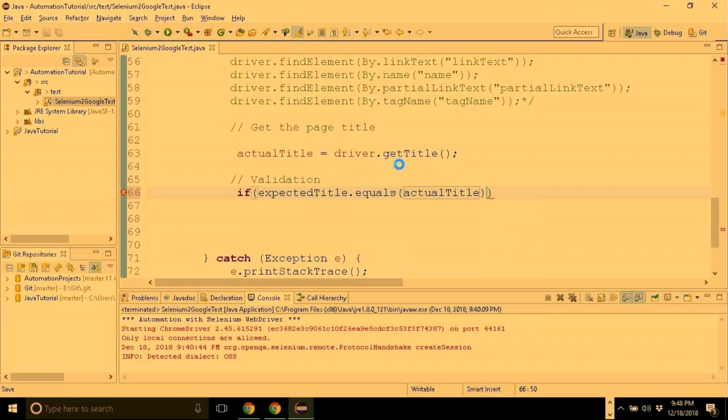It's going to compare both. If both are equal, then what am I going to do? Print to the console that it is pass. Later on I'll show you how to report it to different files.